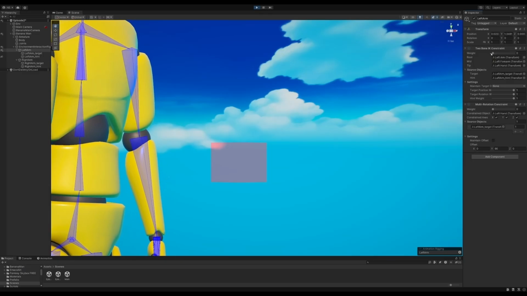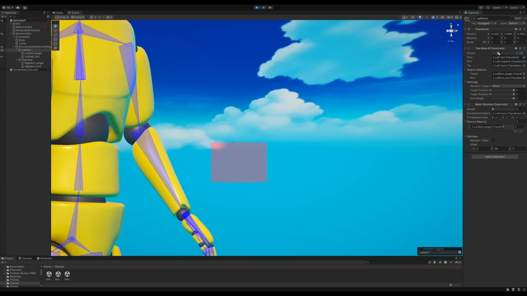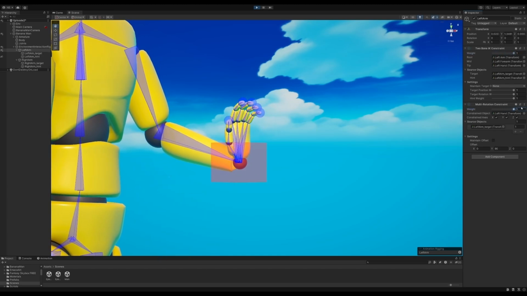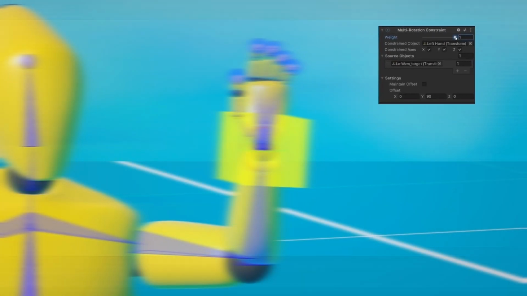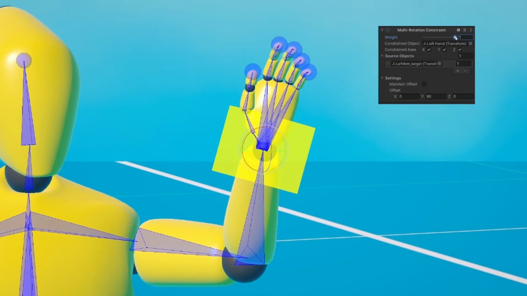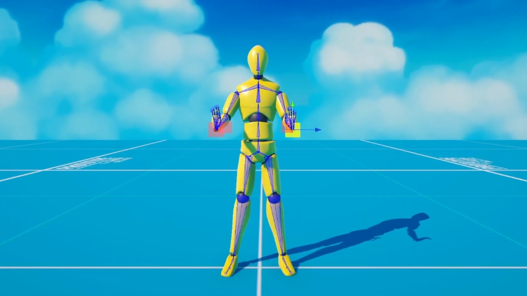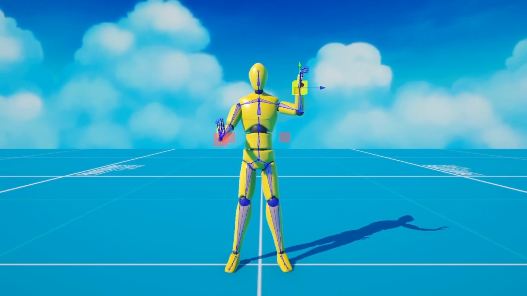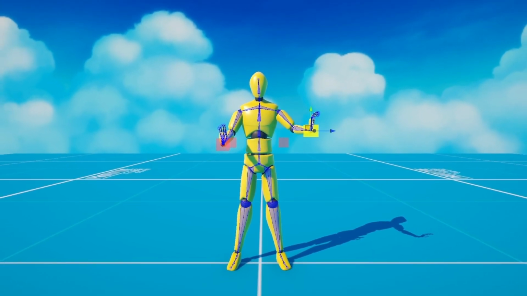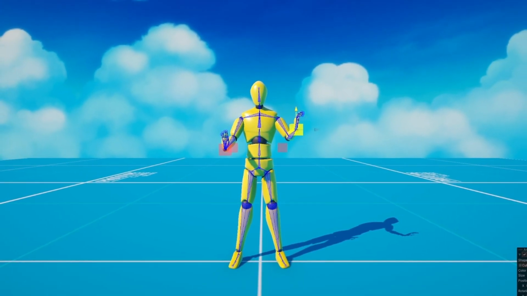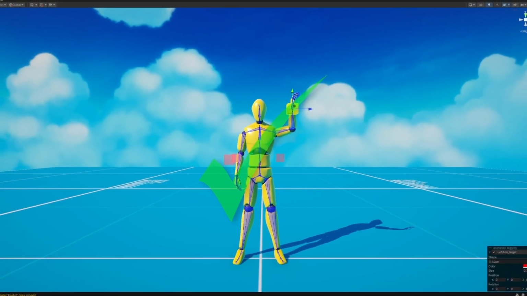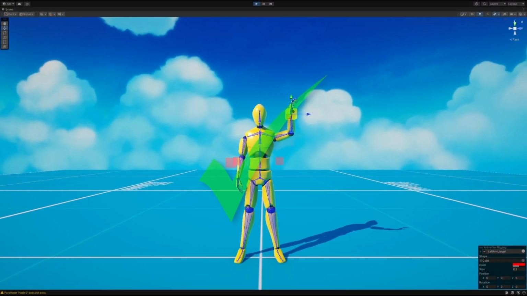Now in play mode, as we update the weight of the rotation constraint, the hand will fluctuate between the override from the 2-bone IK and the override of the multi-rotation constraint. With the weight at 100%, as we rotate the target, the hand will rotate as well. Once we have our character set, that completes our rig for procedural animation. The left and right arms will now follow as we move around the targets, and the hand will rotate to match the target rotation. We are now finally ready to program the procedural animation.